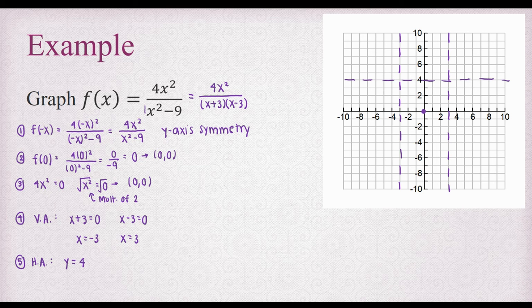All right, so we got through those 5 steps, and now we definitely need to figure out what's happening on either side of the vertical asymptotes, as well as between the x-intercept here. So I'm going to make a table, but remember, in this table we can actually have a lot fewer numbers because we do have y-axis symmetry. We either can focus on positive numbers or negative numbers, but then it'll just be a mirror image on the other side. So I think I'll stick with positive numbers. If I need something in between the x-intercept, I can either pick 1 or 2. It doesn't really matter. I think I'm going to pick 2.